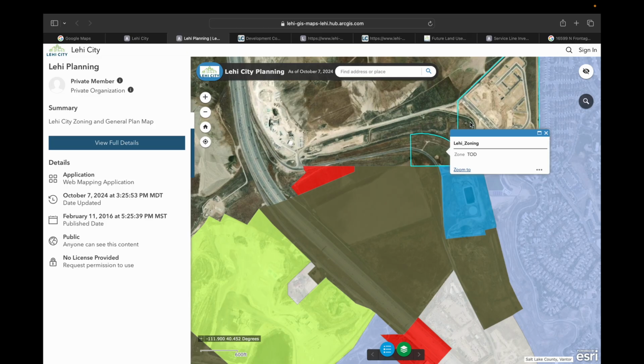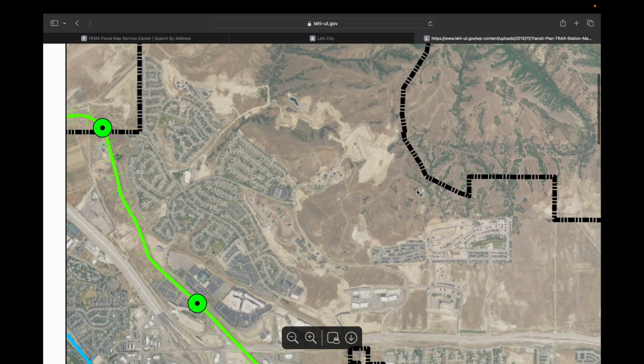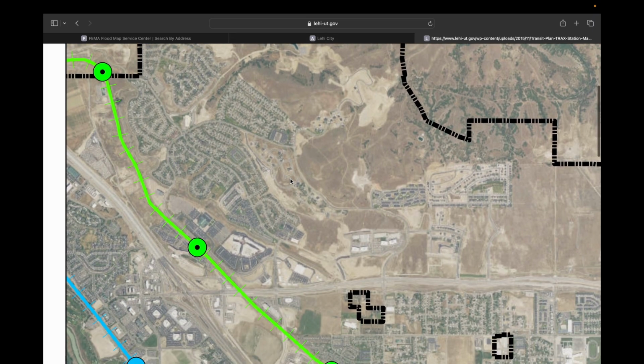And this shouldn't always be the case, but typically developers try to argue lower parking count so they don't have to put as many parking stalls in a development, because they say that there's going to be more public transit riders that are going to be living there, so they don't need a car. But that's not always the case, as I found.